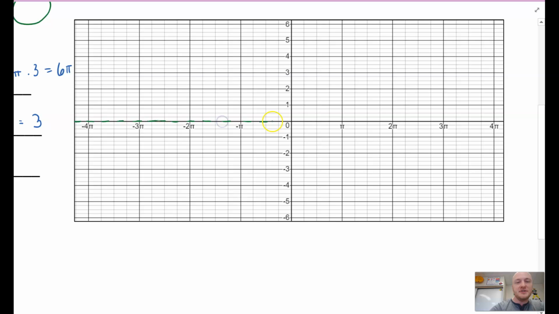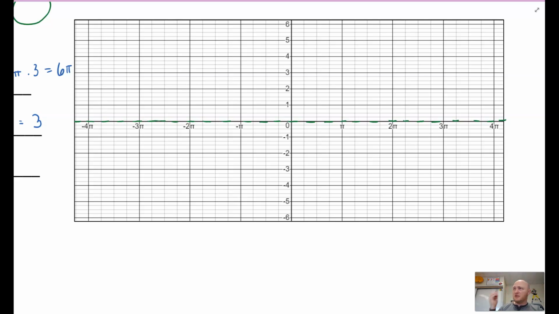So y is equal to 0. Here's our midline, if you can see it. Again, you don't have to graph the midline, but it tends to help you out with the orientation of your graph and determining your mins and your maxes, okay? All right, so I've graphed my midline. I'm going to start graphing the first point of my cosine function.